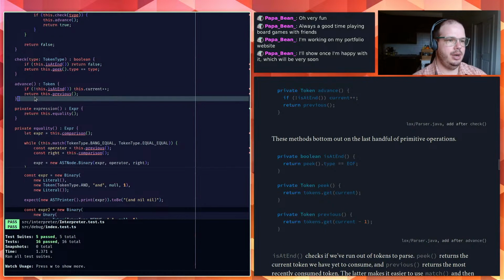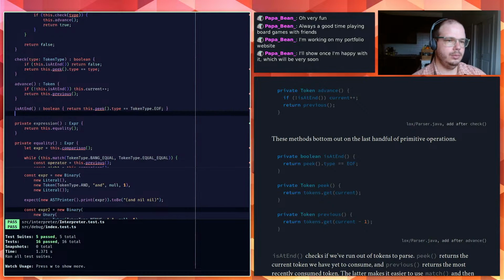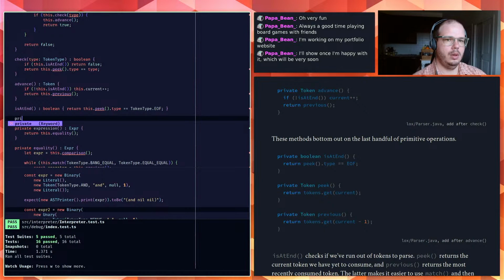More little functions here. Say isAtEnd returns a boolean, and it returns this.peek().type equals EOF, which is one of our token types. Oh, and these should all be private.